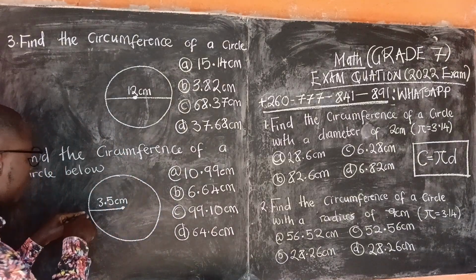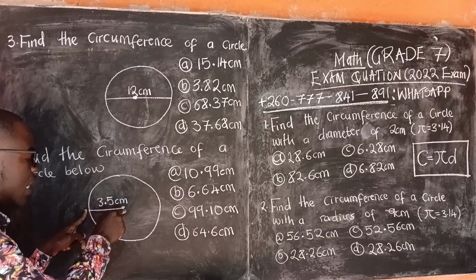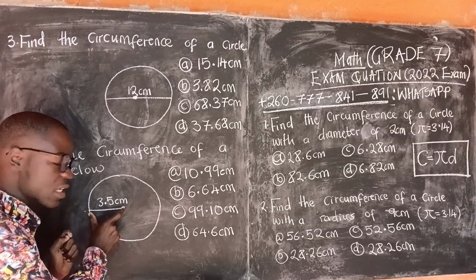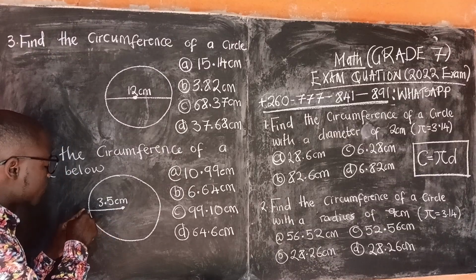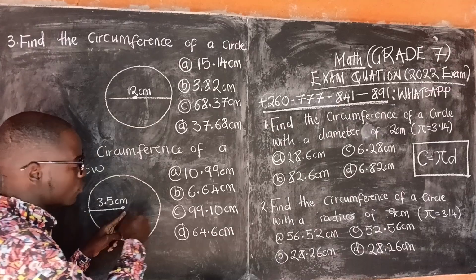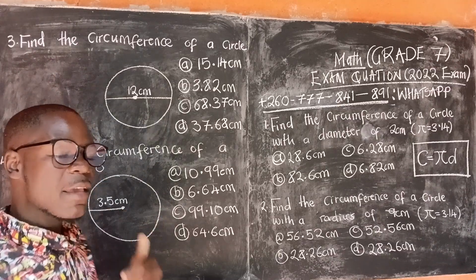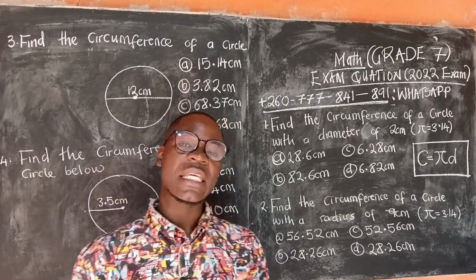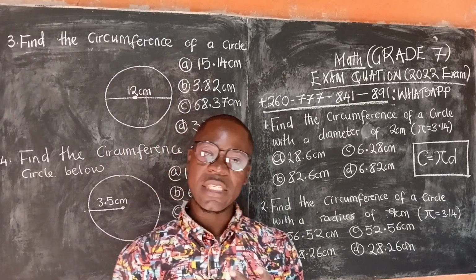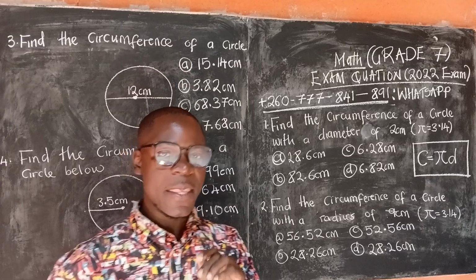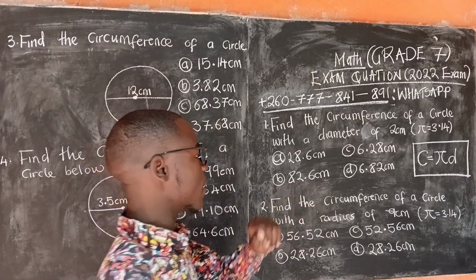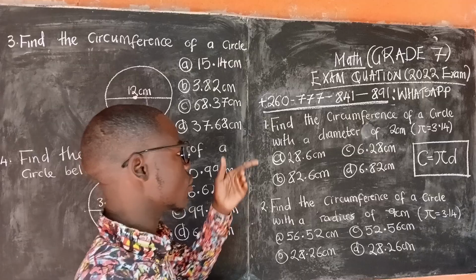Moving from the circumference to the center simply means it's a radius. So we move from this part to this part, and from this part again to the full part. When you are given the radius, you add two radii to get the diameter. Are we getting the point? So this is the formula. Now let me go directly to the questions.